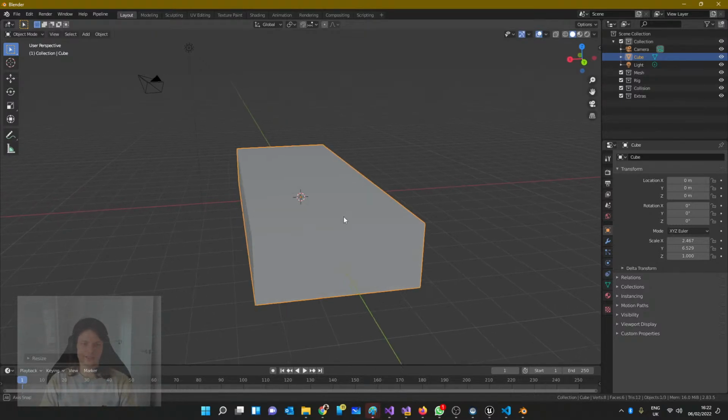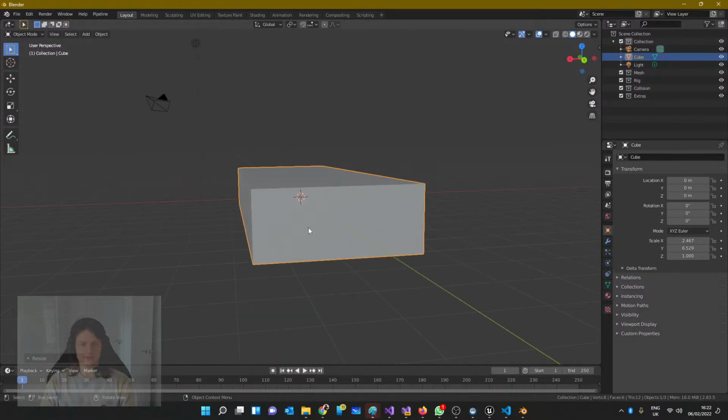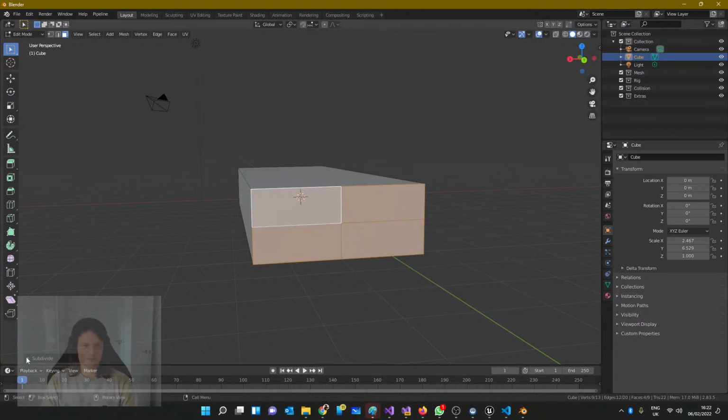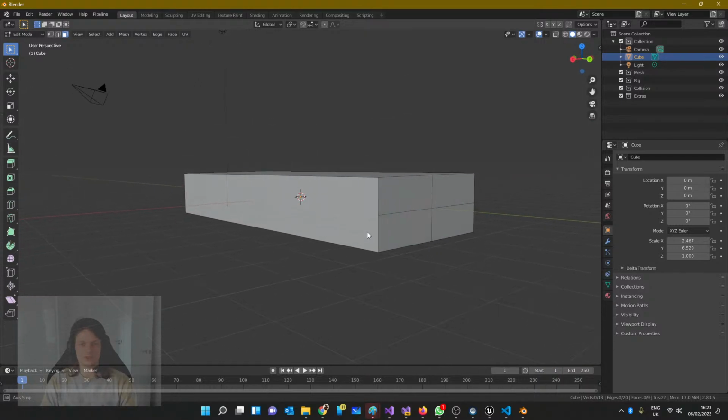Then we'll need to divide this up so we can have a little point. So what we'll do is press Tab to go into edit mode. We'll select face up here. We'll click on the face. We'll press F3 to search. We'll go subdivide. We'll click subdivide mesh. But what we'll do is we'll expand this option here. You know, that's actually fine. Okay, cool. Yeah, so that's all done it. Great. So now we've got this lovely front that we can pull up.